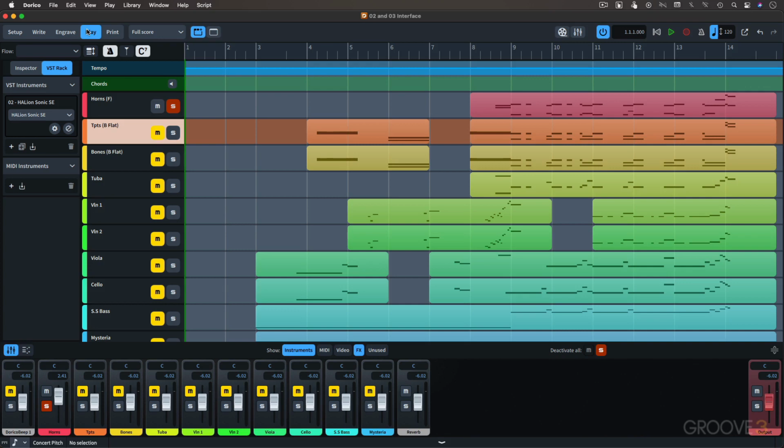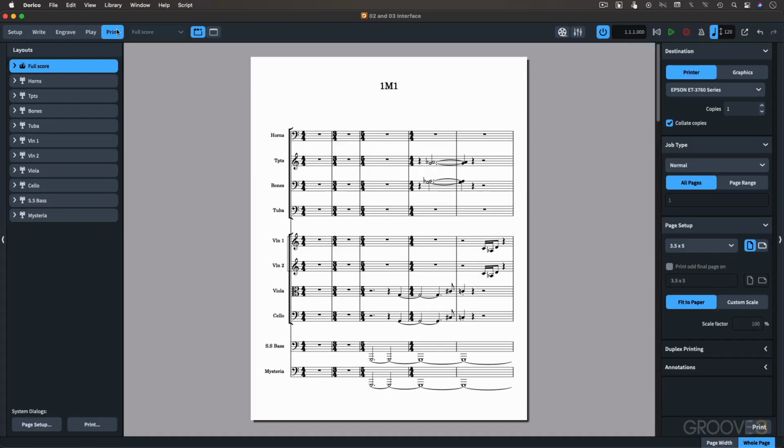Here's play mode, and this is where you'd assign your virtual instruments and effects for playback. Here you can build out your instrument players, you can work with MIDI routing, you can deal with note lengths, all sorts of great performance stuff. Next is print mode, and this is where you would print your layouts. You can do a little setup work on them as well. You can also export them as graphic files.